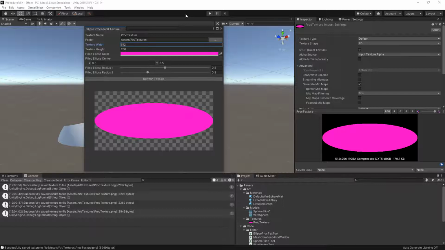Yep, I think we're gonna wrap it for today, and we're gonna leave it as it is. So in our next video we will draw the borders.